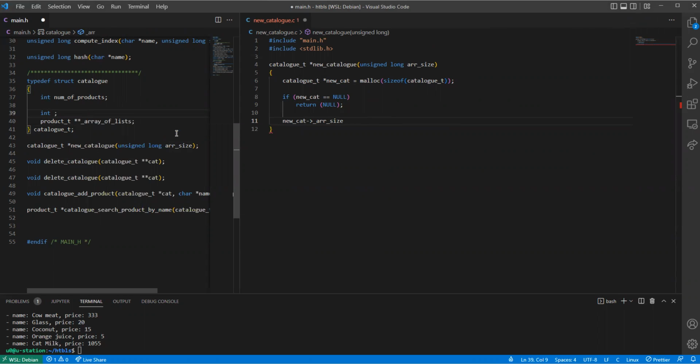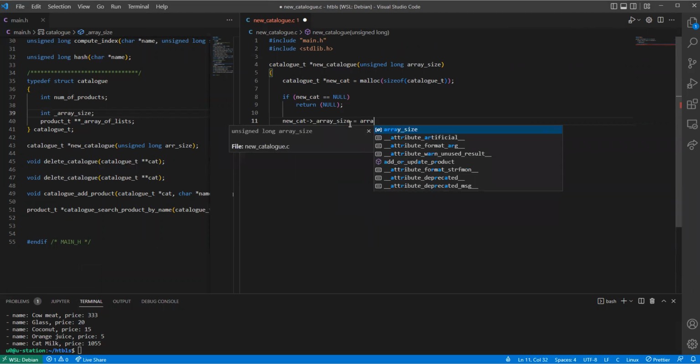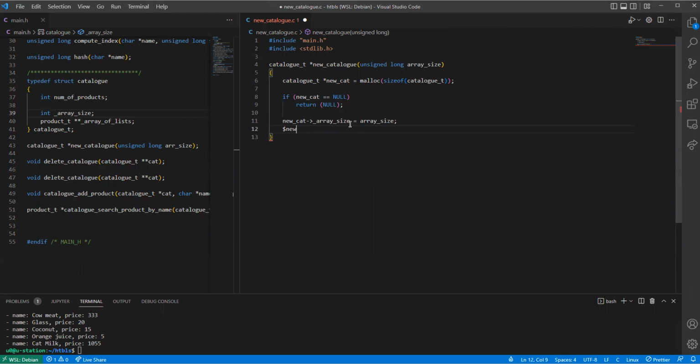So then array size. I think that makes more sense. So we'd have array size equal array size, and then the new catalog will be... Someone asked the question. Okay, it's much better.